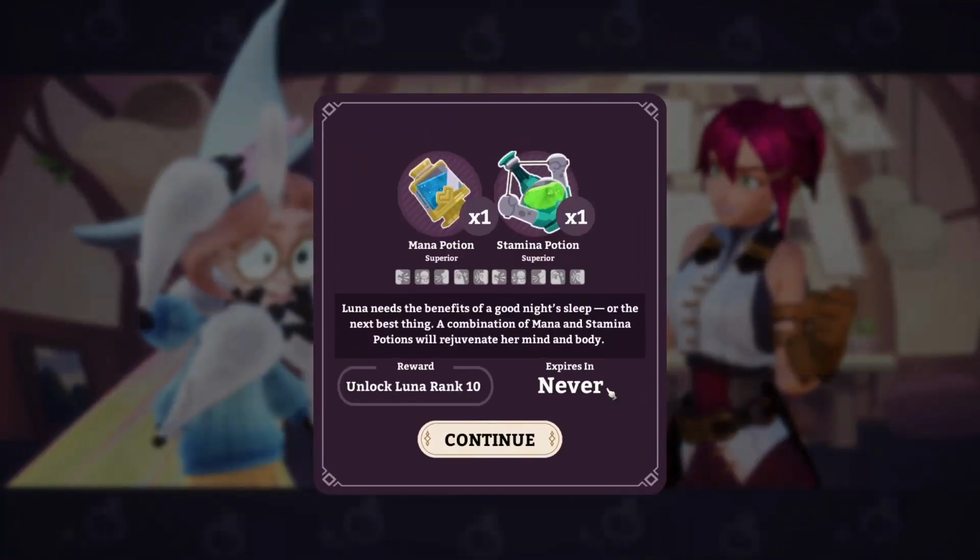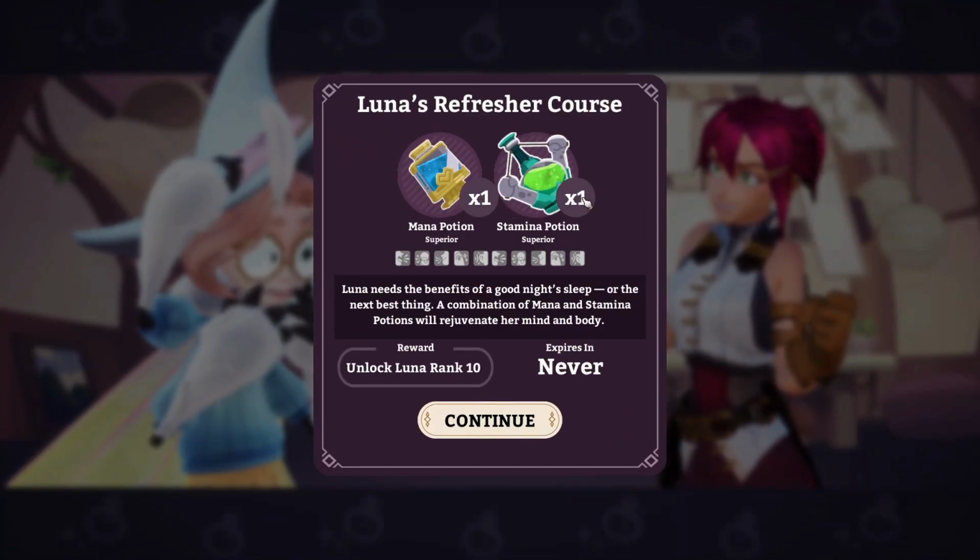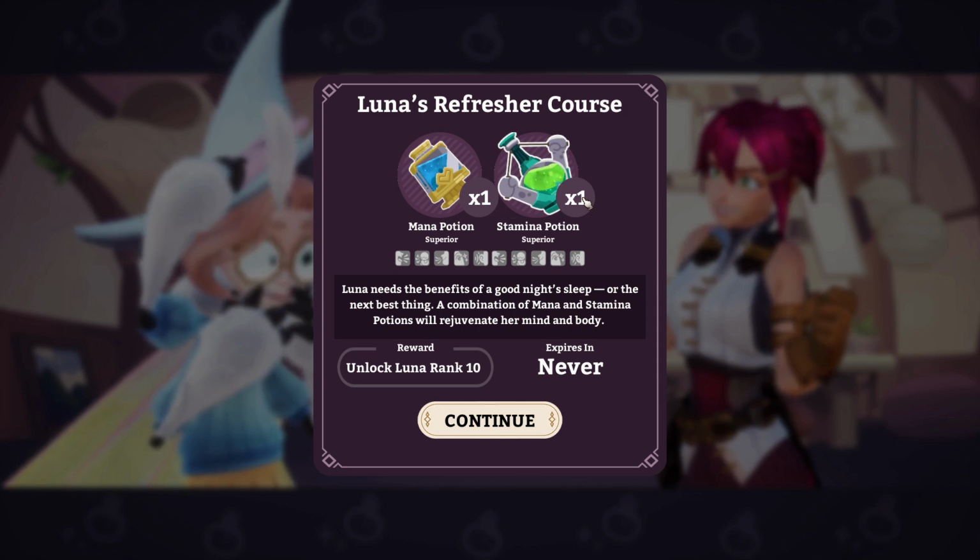Maybe I can brew up something even better. Mana potion and stamina potion. Luna's refresher course. Luna needs the benefits of a good night's sleep, or the next best thing. A combination of mana and stamina potions will rejuvenate her mind and body.